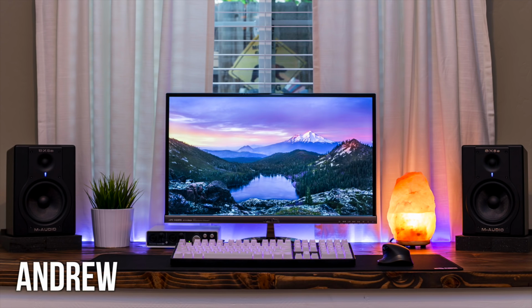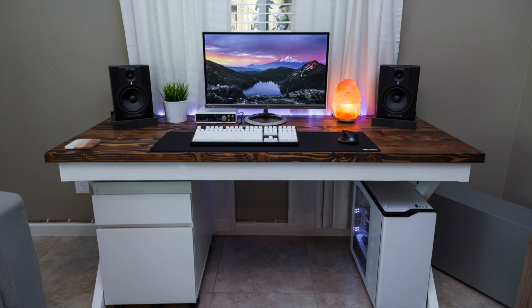Alright, so for Marcel, probably one of the more expensive ones on this list, but again, judging by some of the specs, it's honestly not that insane. The price, that is. The setup itself is definitely insane looking. It's very, very nice. Need to clarify that. So for all those that are going to ask, the desk is custom made, but it does have the IKEA Malm drawer unit there keeping it up.